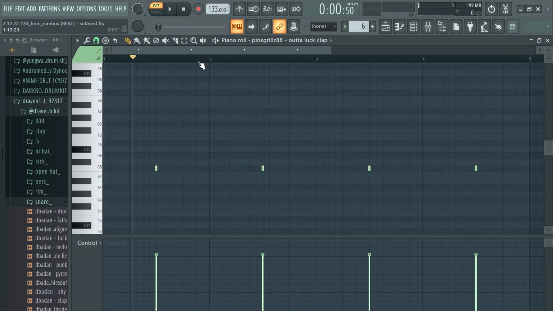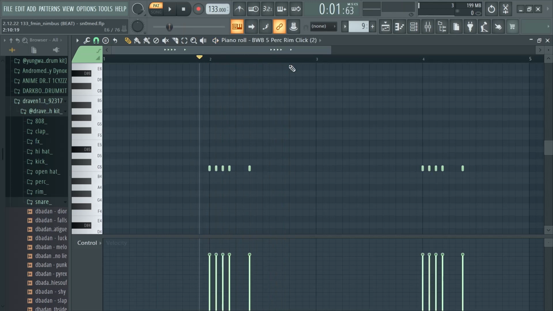Then I have the classic clap, nothing special. And then one cool thing I added was this little rim click, and instead of having a snare that plays during the offbeats, I added this because it was a lot more low-key, and it was just something different, something that makes your ear click. It's literally called a click, you know, just gives it a different bounce. It's like little ear candy.